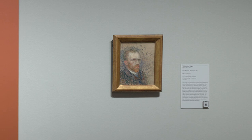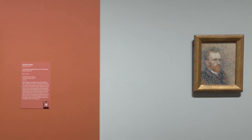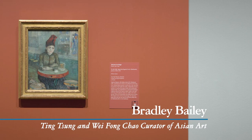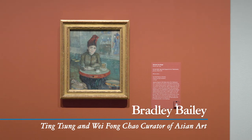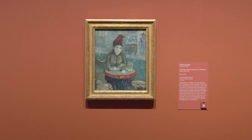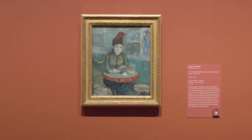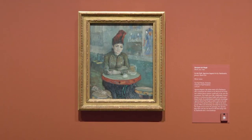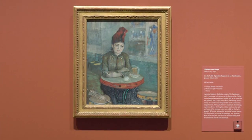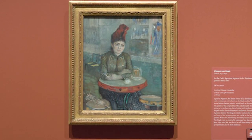Japanese prints were extremely popular in Paris at this time. They were being imported in vast quantities and were very popular. The way that these ukiyo-e — these Japanese woodblock prints — are displayed in the background would have been typical of a 19th-century French interior. They were probably framed and hung very close to each other. You can almost see the lines that suggest the outlines of frames as they recede into the background.